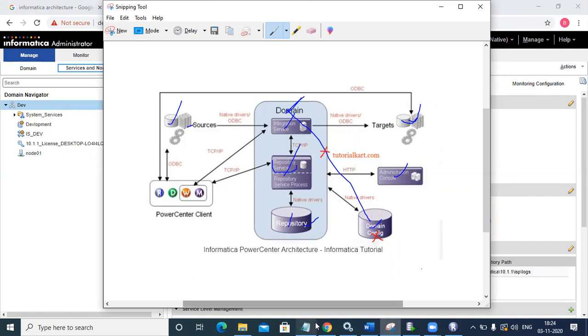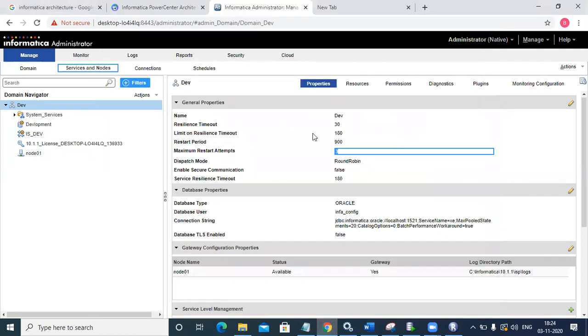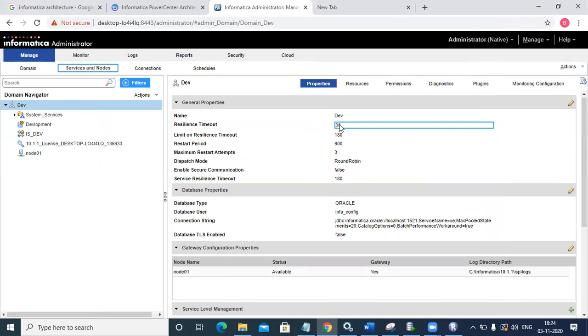Okay, so the maximum resiliency timeout is 3 minutes, 180 seconds. If you want, you can increase it to 180 seconds.